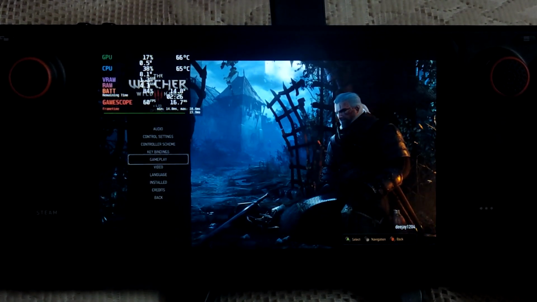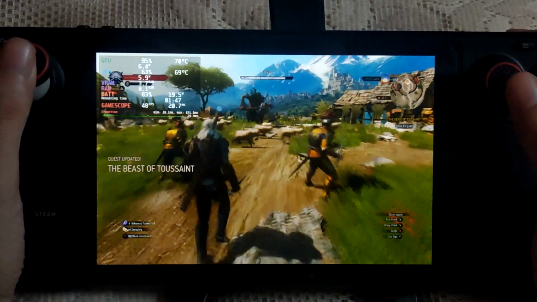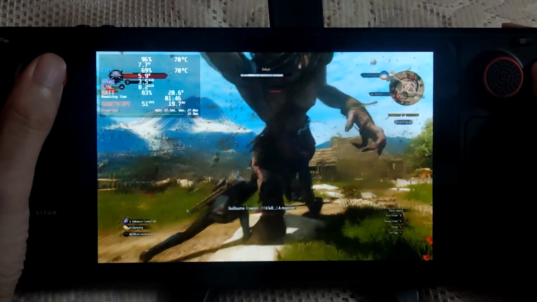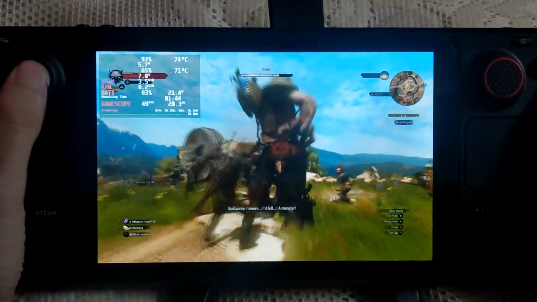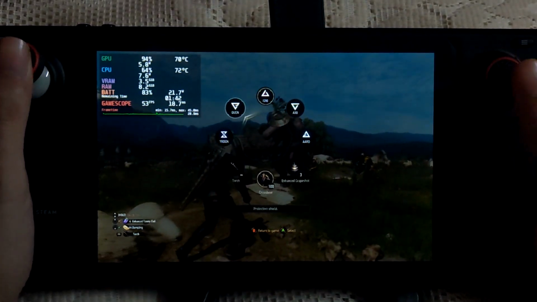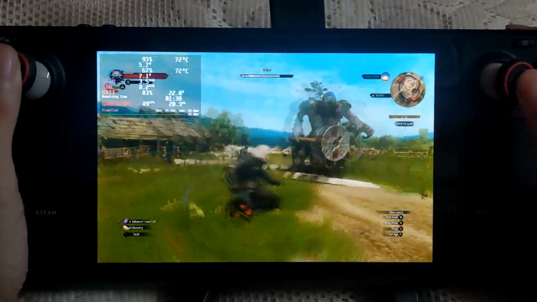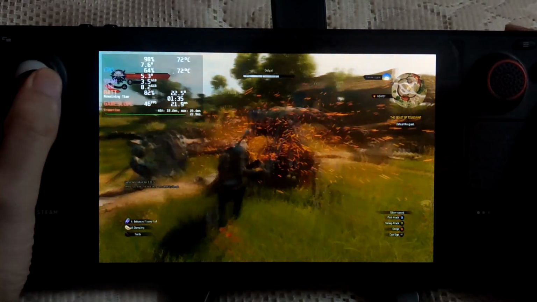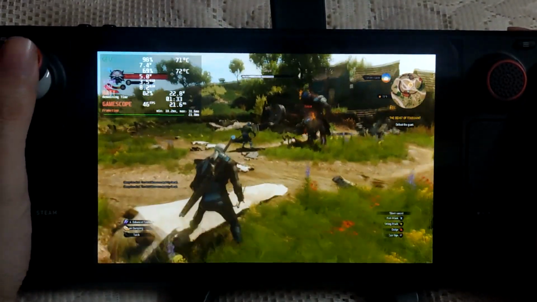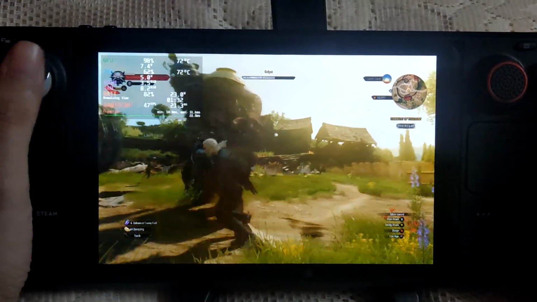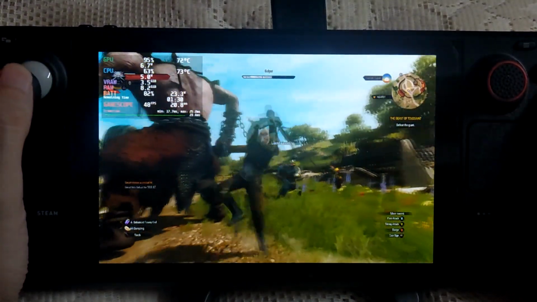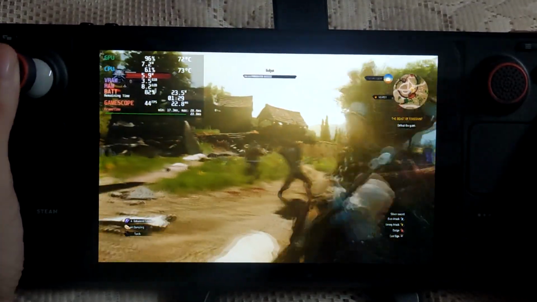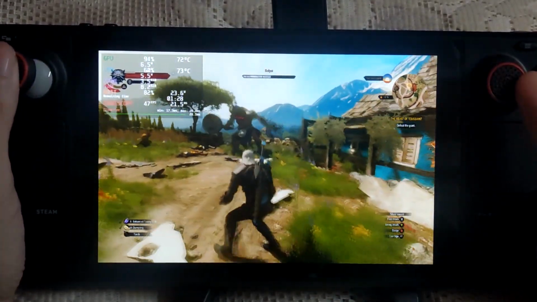Let's start the game. Alright, need to fight against this monster. I'll select Ignite. Okay, so we are getting around 45 to 50 FPS. You need to be careful.